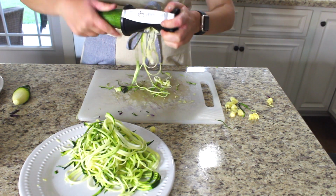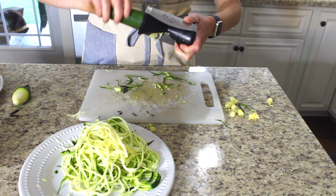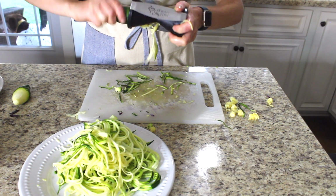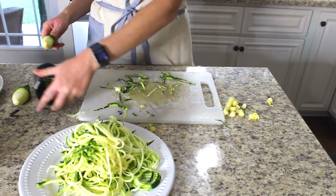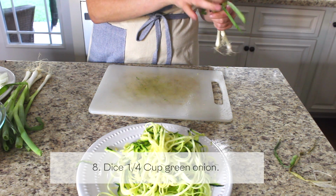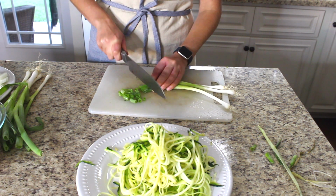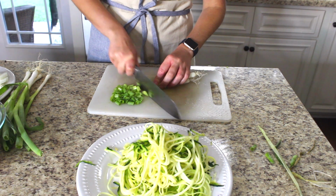Okay, and now we're making the noodles or the zoodles. We're spiralizing the zucchini, and I'm using 2 zucchinis here, but you may need to use 3 if your zucchinis are a little bit smaller, but spiralize 2 or 3 zucchinis until you have about 3 cups worth. Okay, and then next is the green onion. Take about 3 stalks of green onion and dice them to make about 1/4 of a cup worth of green onions. Although this is just going to be for topping, so you can chop as much as you want depending on how much you want to add to the top, like as your garnish.